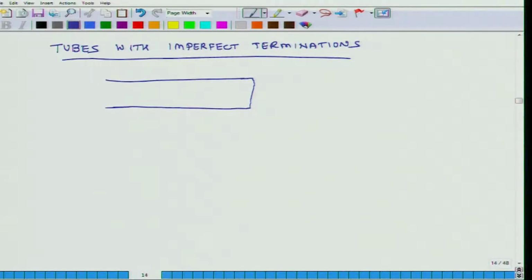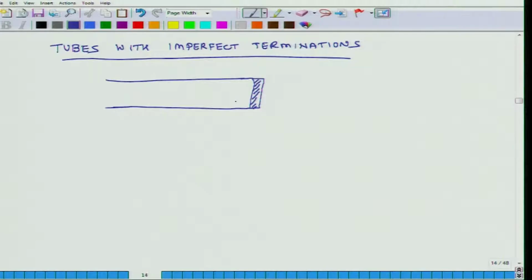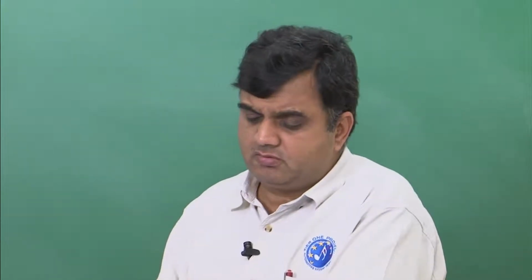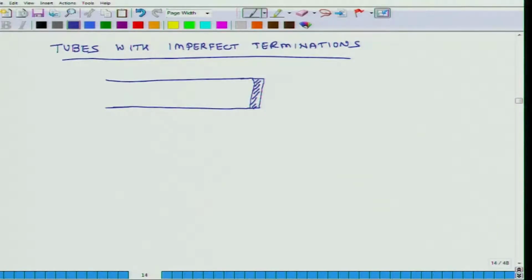and at this end of the tube I am using some material, and this is not a perfectly rigid material, so it can absorb a part of the sound, and it also bends because of the sound pressure inside the tube. So things are not as explicit as we saw in case of closed and open tubes, or even for the case of semi-infinite tubes. So all what we know is based on some measurement, and we will discuss how we measure these things, but we have figured out that the impedance, specific acoustic impedance, is ZL.